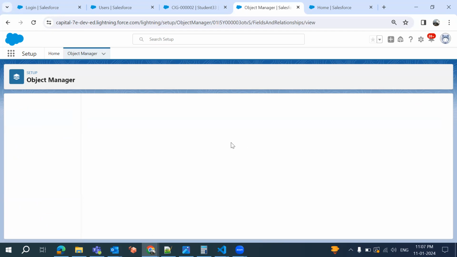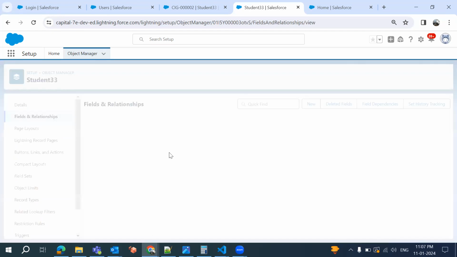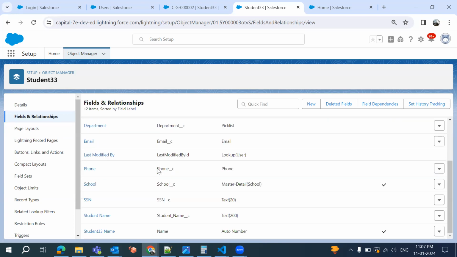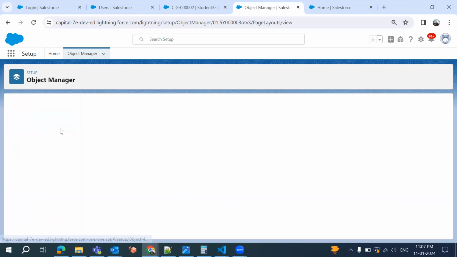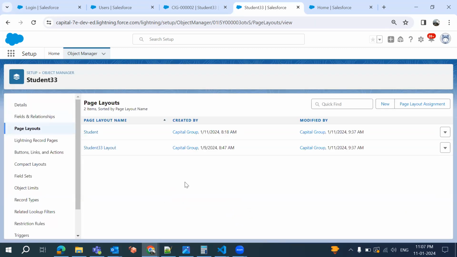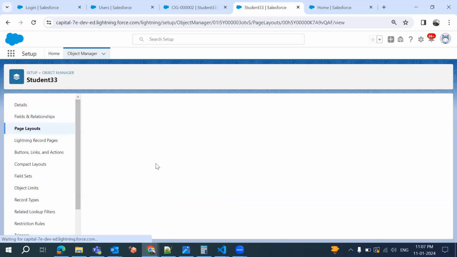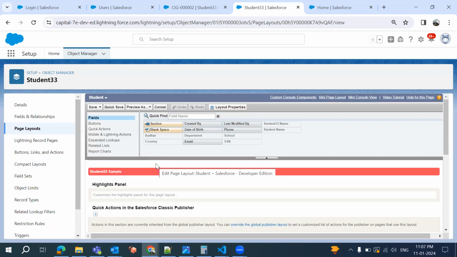adding to the page layout. So now what I can do, I'm going to create two different layouts. One is for India and one is for USA. So I'm cloning, creating a new layout. Whatever the existing layout, I'm going to simply clone it. Clone in the sense we are copying.